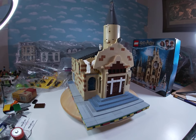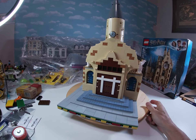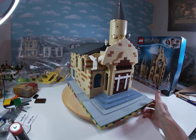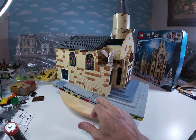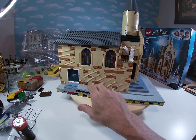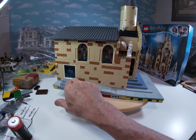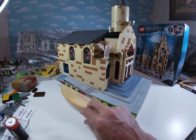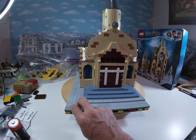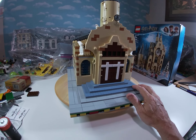What I knew is I wanted to integrate some key details from the church I attended where I grew up. One of those was this wheelchair ramp on the left side here. In my church, the slope was a lot less — it went two different directions and then up to the stairs. But I had to compromise some space here. And what I knew I wanted was a big entryway where a lot of people could gather. I'm really happy with this.